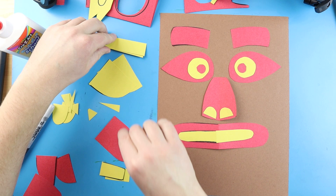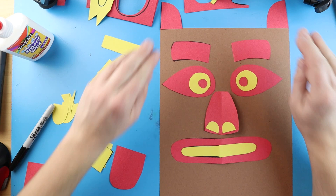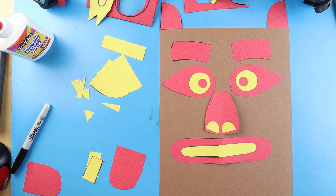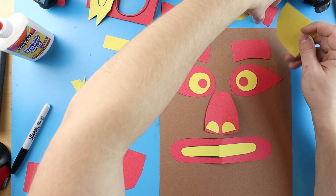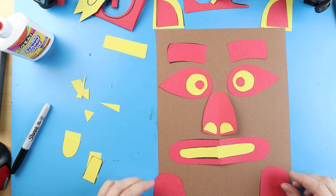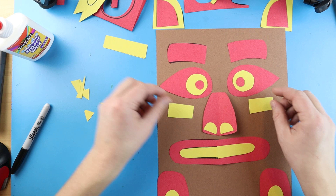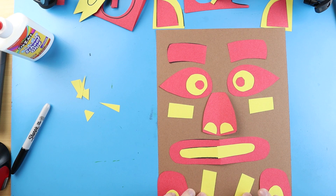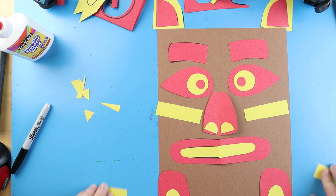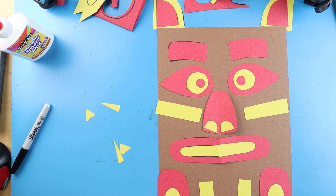I can use the red shapes up here for eyebrows, and I've got little shapes to put on each side for the ears of my bear. I can use the bigger yellow ones for the outer ears and place the red ones right on top. I can add some little feet with more little details right on top, and add some little shapes all around here for extra details. You can add lots of different things to make your totem pole character interesting and detailed — I can also use some little triangles I cut out to make claws or toes.